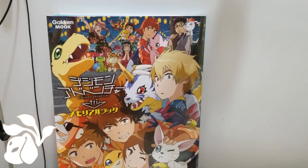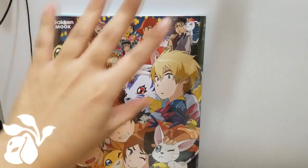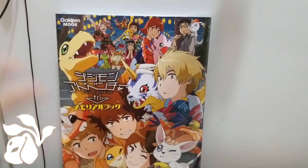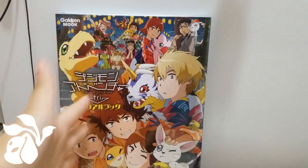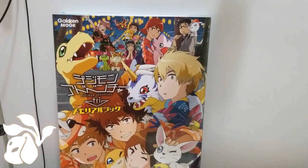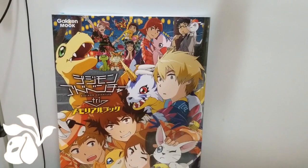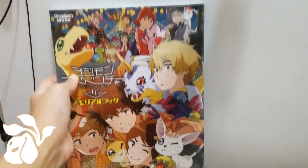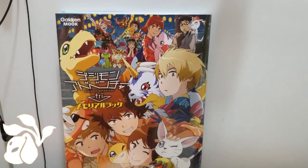So anyways, it's still a good book. I got to admit, it's a good book. Good reference for my drawings, cosplay, or if I want to do more drawings about Digimon, I will definitely use this book. And not only for this, even for my other books as well. And as always, we can't forget, for the sake of having more Digimon goods, and because you already know me, I like Digimon stuff, so this is also one of the good collections that I will definitely keep. And I would not forget about that Digivice that I showed you just a while ago.